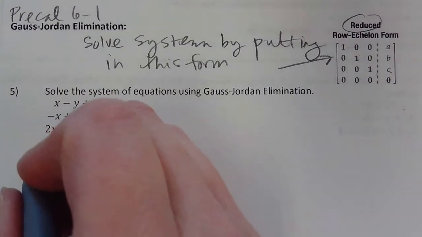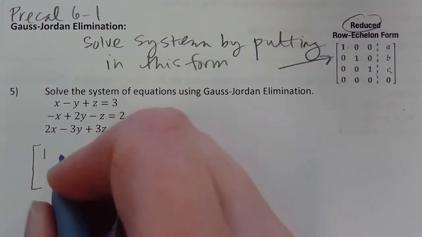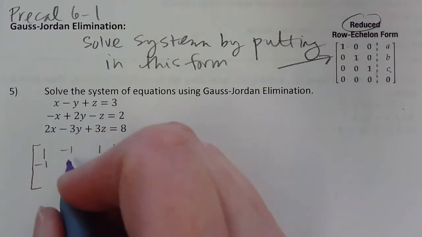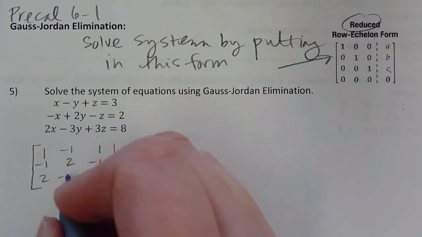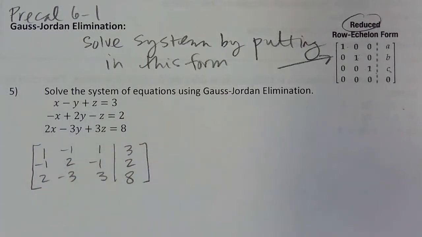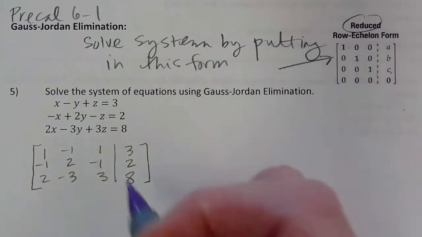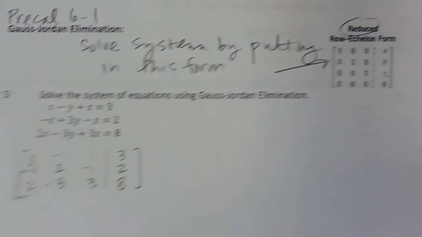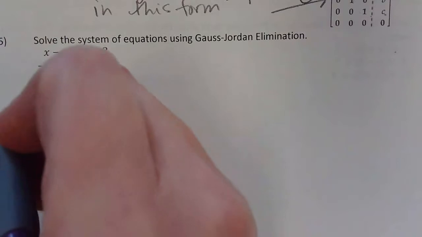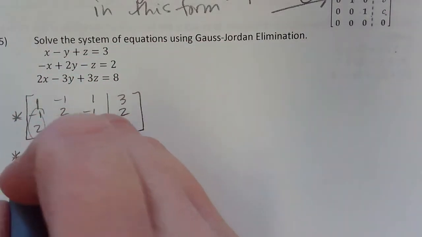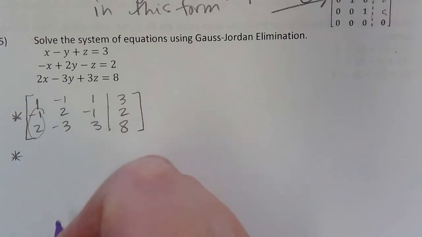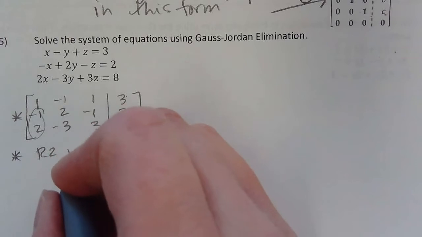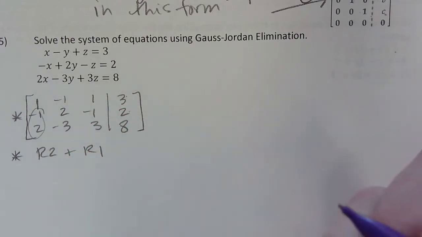So my first step is always to write it as an augmented matrix. So I'm just going through and doing my coefficients and my answers. And then just like before, I want to work from left to right. I'm still making sure I want a 1 right here, but in these two rows, I want that -1 and the 2 to go away. So I'm going to put a star next to the middle row, row 2. And in order to get rid of that -1, I'm going to take row 1 and row 2 and add them. It doesn't matter if I write row 2 plus row 1 or the other way around, as long as I'm writing down what I'm doing.